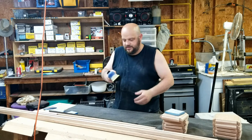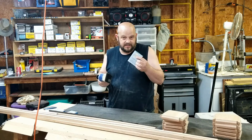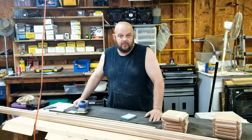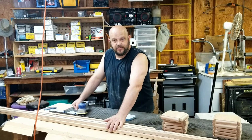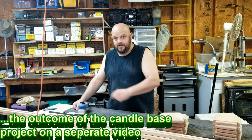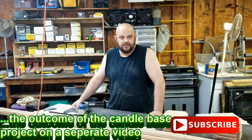But in case you're curious, I am using the little 3x4 Ekasand with that. This does have a hook and loop on the back, so it'll mount to just about any 3x4 size sander. But this little Ekasand did good. Got a nice little tight orbit to it, and sanded all that real well. So I'm going to finish up with the bases and then go back to my regular sander for sanding the three-quarter pieces. And you'll see the outcome of all the video on a separate video. So when I get through with this little candle base project, you'll be able to see it as well.